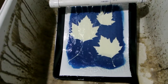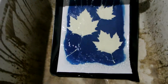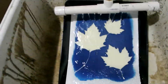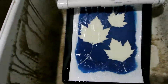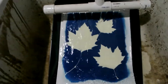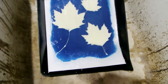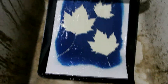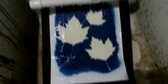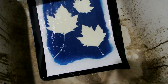This print was exposed for about fifteen minutes, a little bit over. Although initially the leaf veins showed up in the print, after just a quick one-minute wash they simply disappeared. However, I still like the maple leaves better on these prints than my twigs. I still have those weird-looking cattail twigs, so I'll try exposing those longer and see how they turn out.